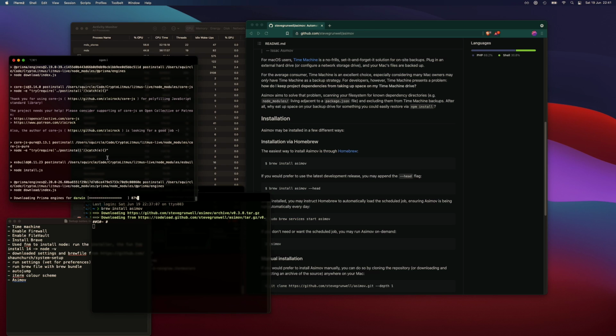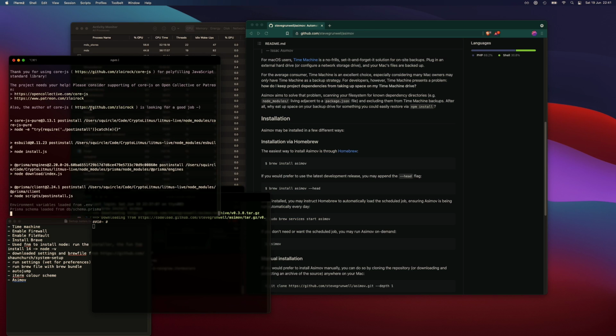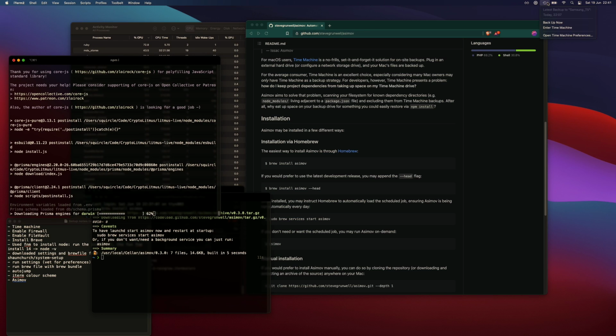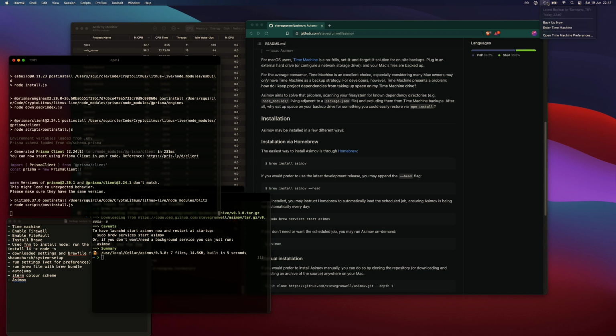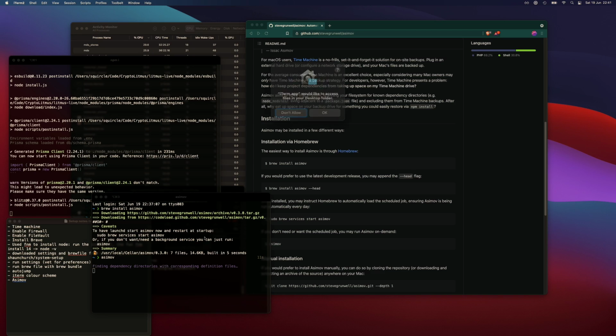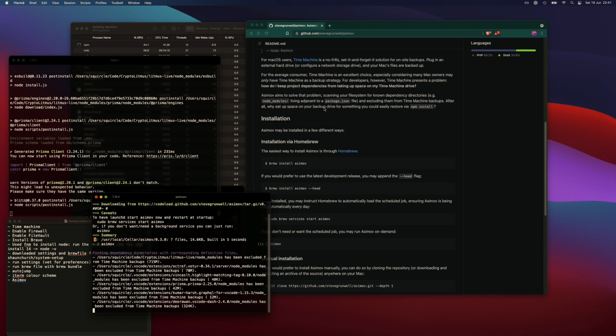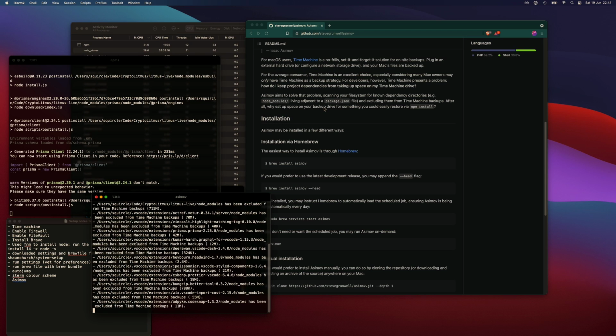So if you notice, as soon as you run an npm install, suddenly Time Machine backups start taking forever. But this Asimov thing takes care of that quite nicely. So if I just run Asimov, I guess it's going to request access to my whole file system.